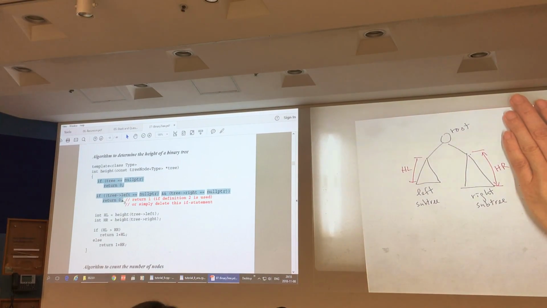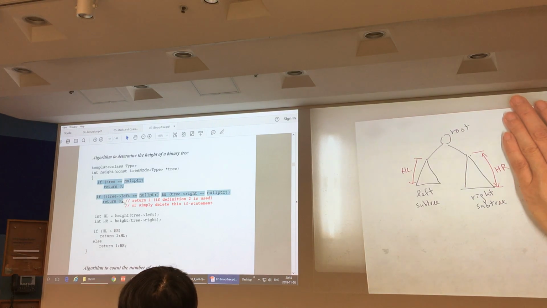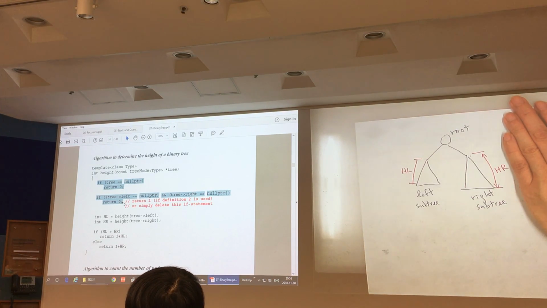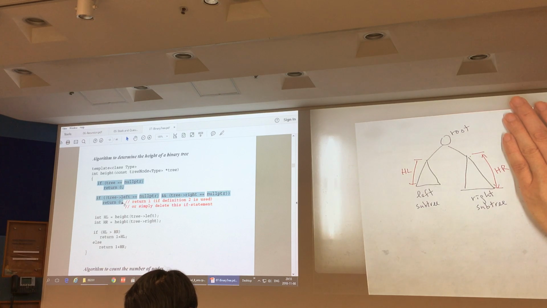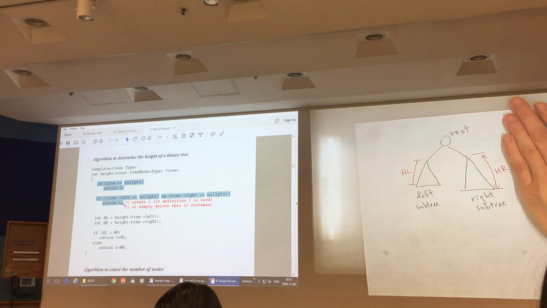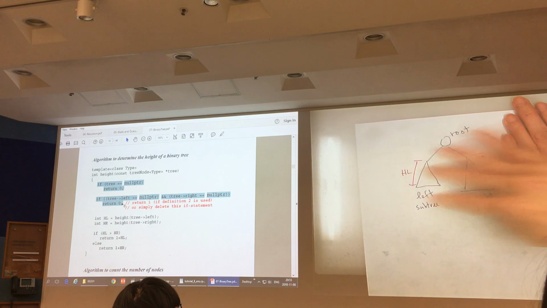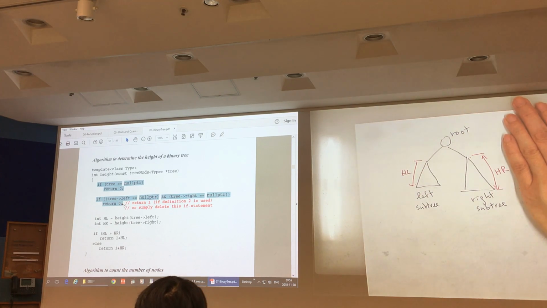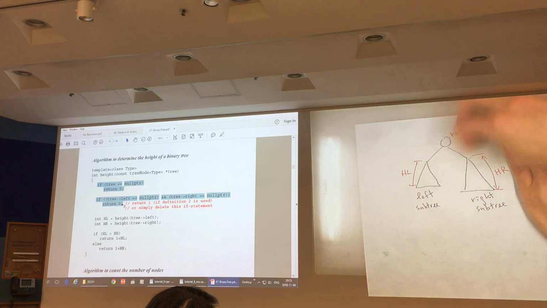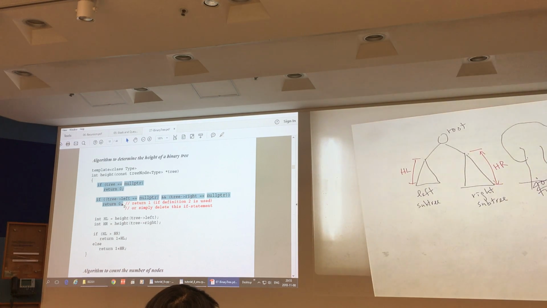The base case will be either your tree is empty or your tree only has one node and no subtrees. If it's not the base case, find out the properties of the two subtrees using recursion, and then receive the results and carry out the computations together with the root.